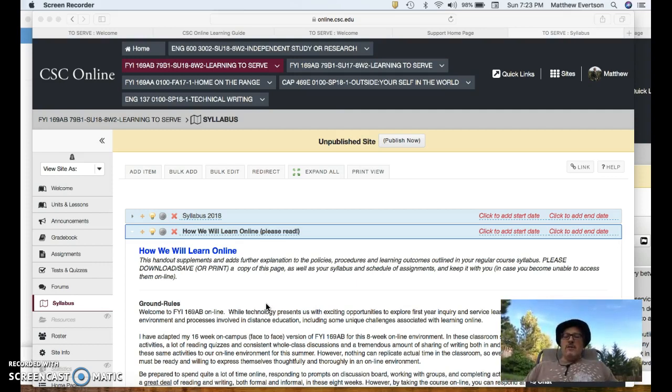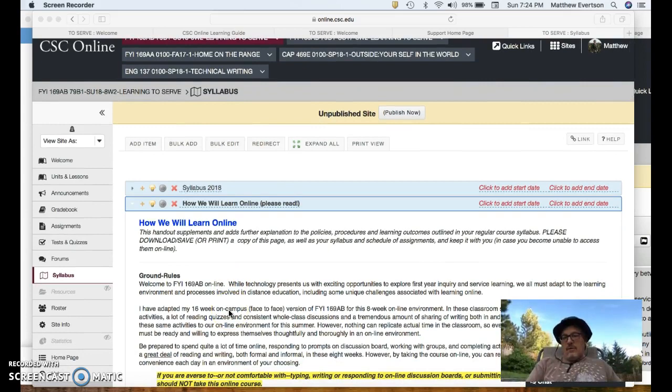For the next 8 weeks, I will be here at home for the most part. I'm going to be doing a little bit of traveling, but not a whole lot this summer, and so I'll be accessible. I check my email all the time. I'll try to get back to you as soon as possible. Communication is key in an online course, obviously.